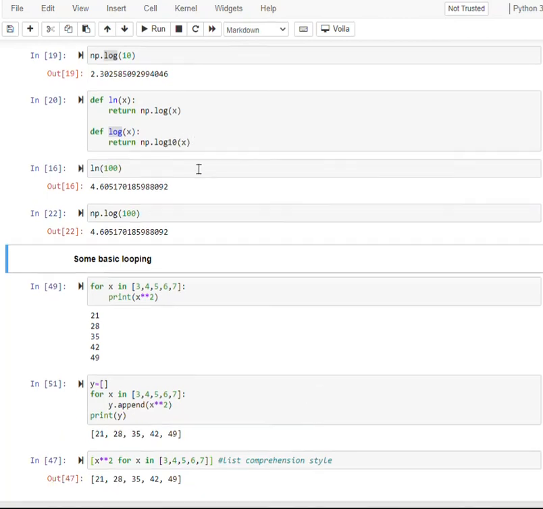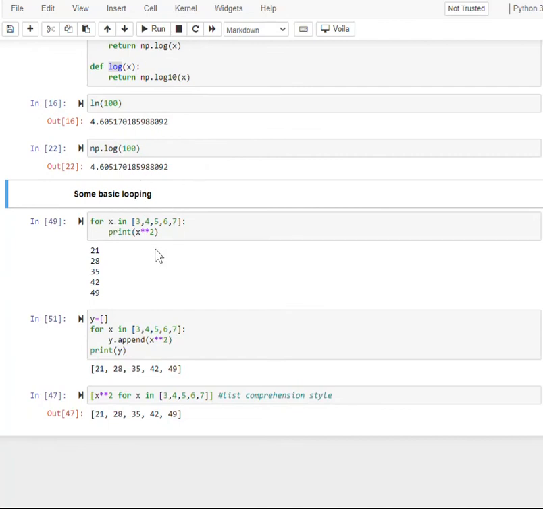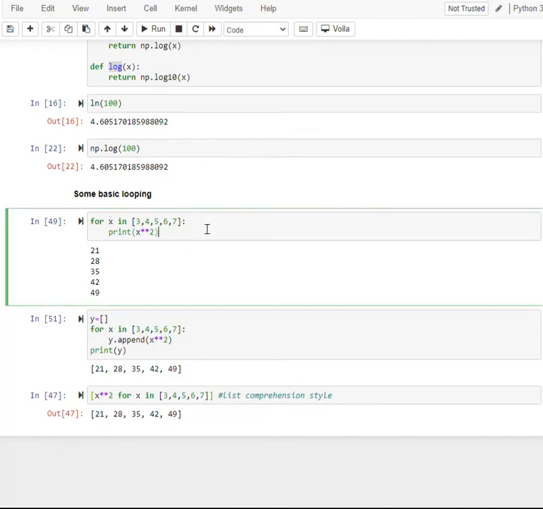Okay. Some looping. So you saw some in the videos. I'm just giving a few examples here. We can do simple for loops where for x in, and then we give it a list. So the values in here will one at a time be put into x, and then whatever's under here and indented, it will run. In this case, just a print statement. This one doesn't keep the values, they're not held in any particular variable, they're just simply printed.